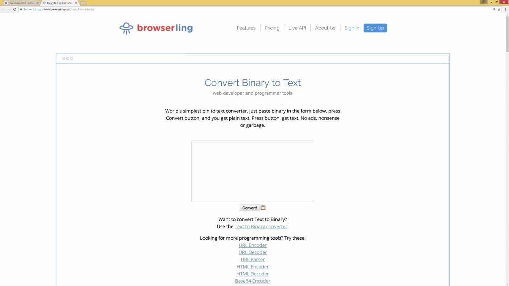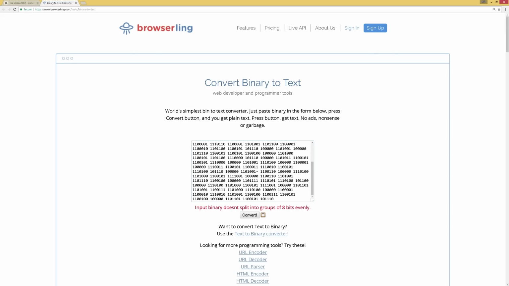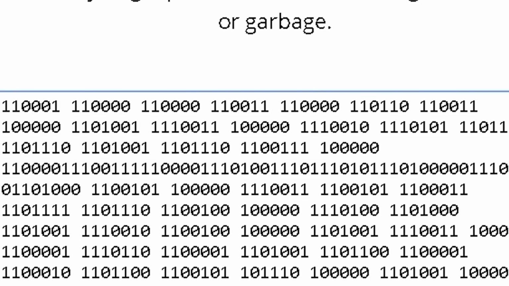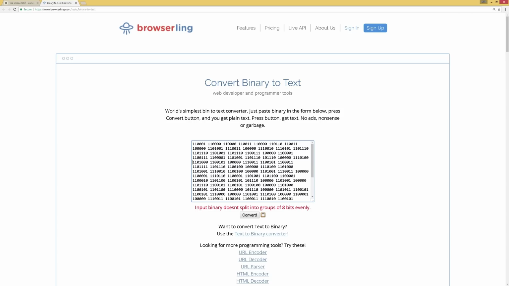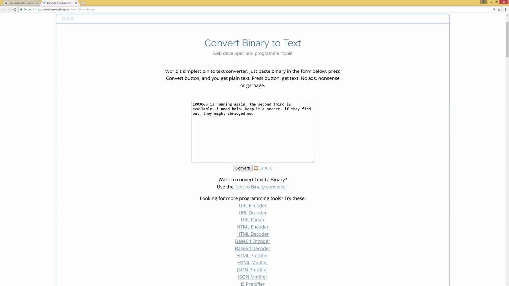Now you're gonna go to a separate website, which is browserling.com/tools/binary to text. You can literally just type in binary to text on Google and you'll find this. So we're going to paste this in here and see what it says. See, input binary doesn't split into groups of 8 evenly. Okay, so there's this line here that is super messed up. There we go. And I think that's good, and I don't know what this dash is. That might mess something up. So we'll just delete that out and let's convert now.